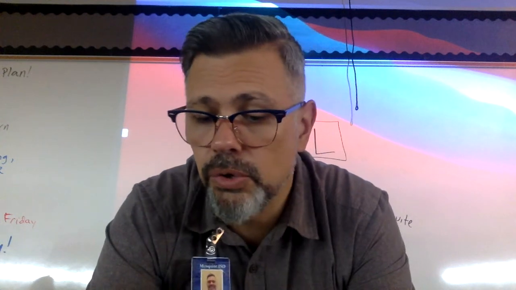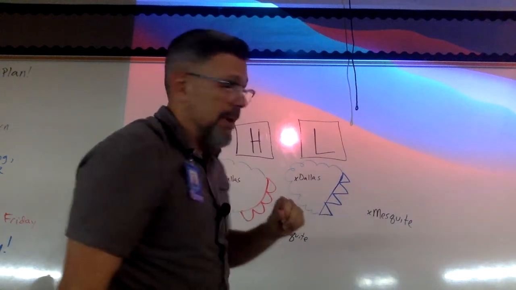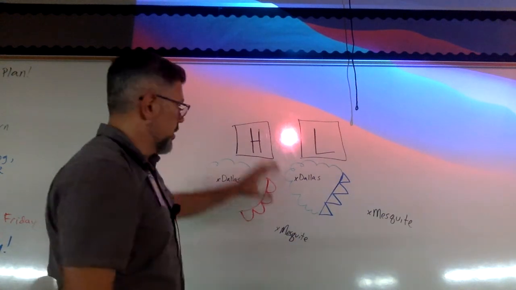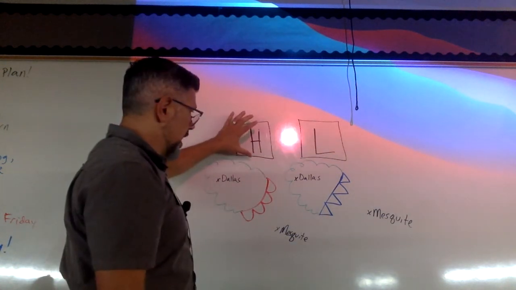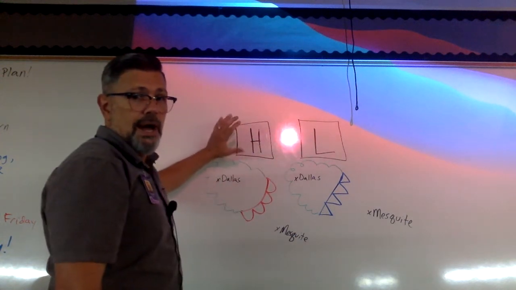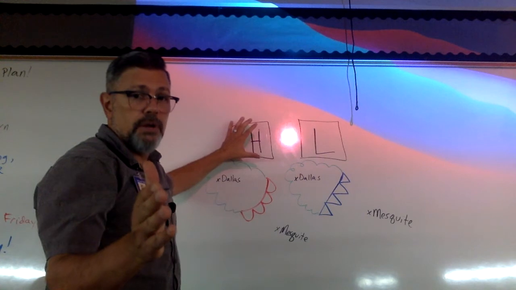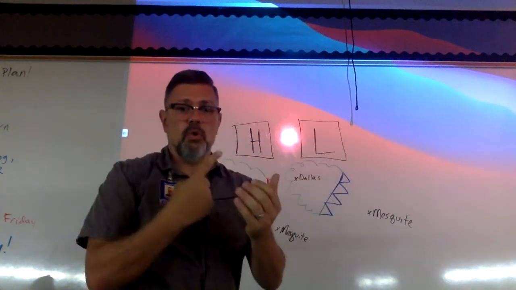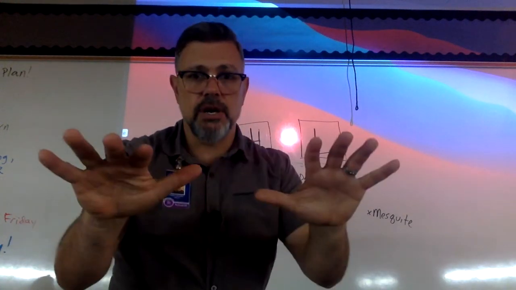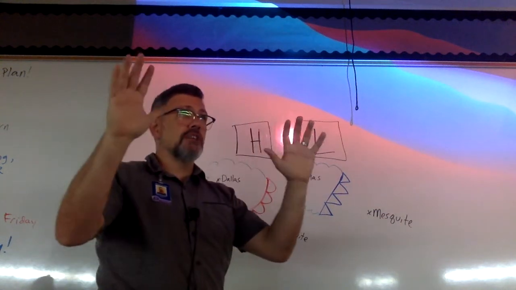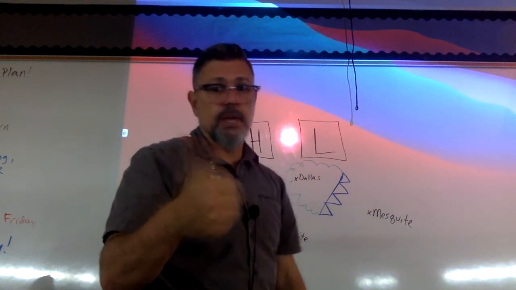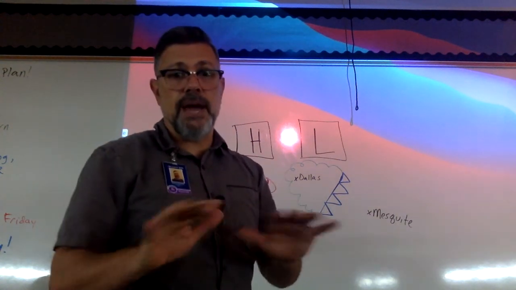So now we're going to move on to local weather patterns. There are four that you really need to make sure you understand. H and L. H means high pressure, L means low pressure. High pressure means happy weather. That means when you go outside, clear skies, no chance of rain. This can happen in winter, spring, summer, fall. It doesn't matter the time of year. H, happy skies: you go outside, no clouds, no chance of rain. It's sunny. Remember, it can be sunny in the wintertime, and it can be sunny in the summertime, fall, spring, doesn't matter.